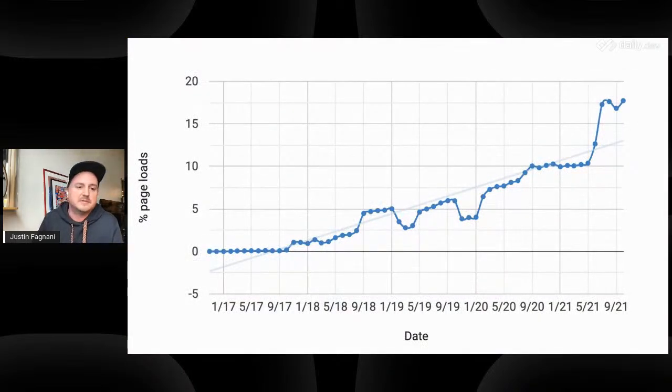Okay, so it's not just a cheesy joke either. The stats for web components are looking really great. So this is custom element usage in Chrome, and they've been going up for a long time. And currently, we're looking at something like 17% of all page loads in Chrome are using custom elements. So those are huge numbers. I mean, there's not a lot of other web features that were created in the last 5 years that are being used on as many pages as custom elements here.